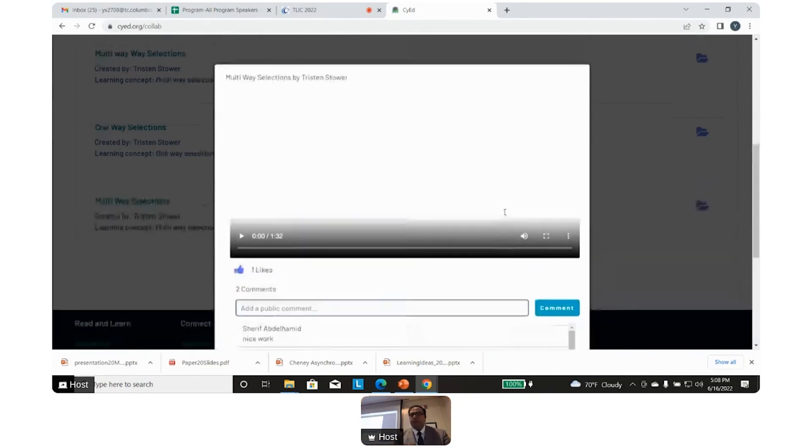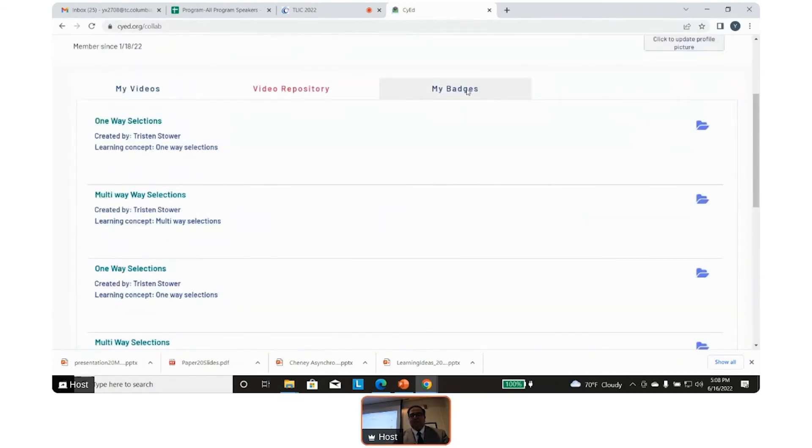You can here add a new video and then you select the topic, say programming in Java, and you choose the concept that this video is related to. Video repository shows videos created by others, not me. You can open it and you can comment. You can like or dislike. This is current work, my badges. These will be badges that will show up to the student based on how much they interact with others, how much they provide constructive feedback to the videos of others. These badges or digital badges will be shareable so you can share them to LinkedIn, to Twitter. Based on previous research, digital badges act as a good motivator or incentive to students or even instructors to motivate them to contribute.